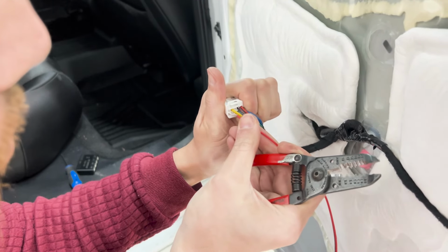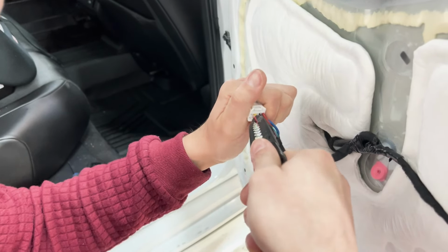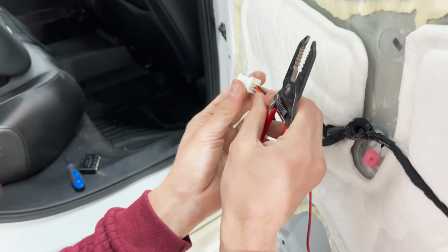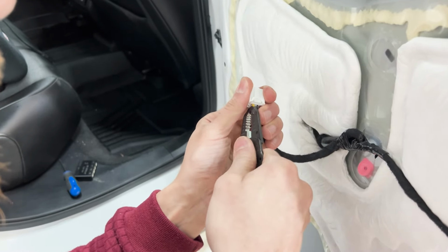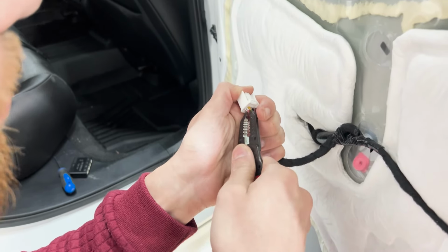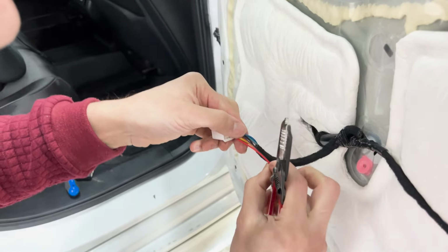And then, as you can see, we'll go with the red one, just like that. It'll go in easily once you make a little bit of space for it. And that should do it. See if you can push it a little bit more. Yep, like I said, we hit the end of it. So we're good to go on that. We'll just do a little bit of electrical tape around it so it stays there. And that's the diagram for this door.